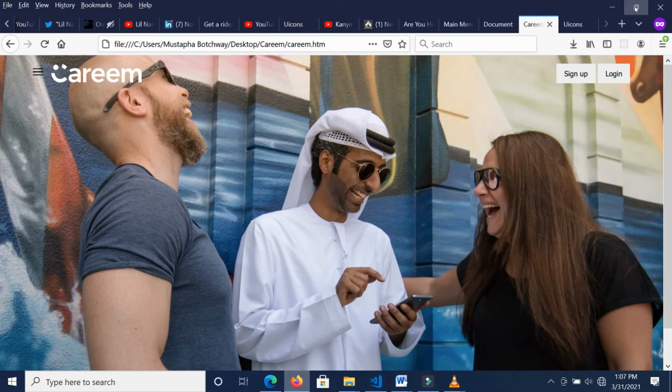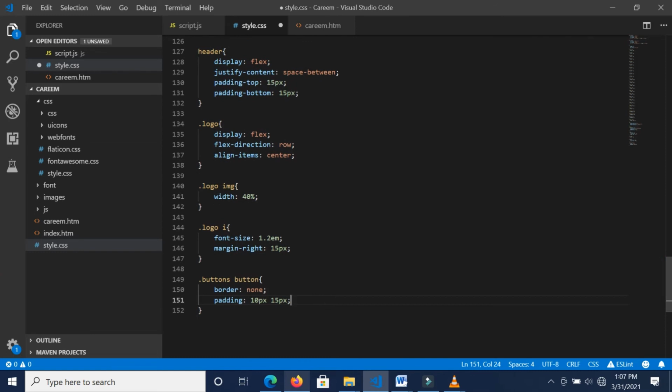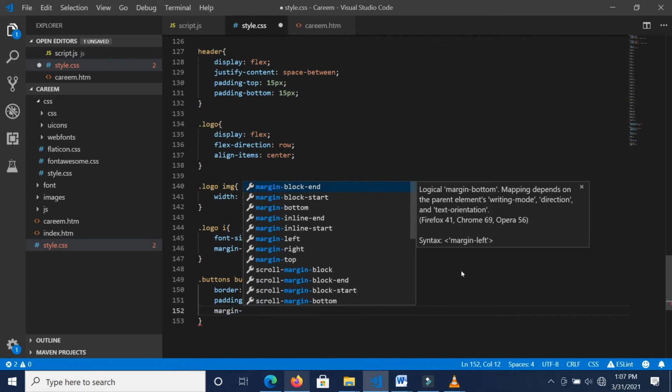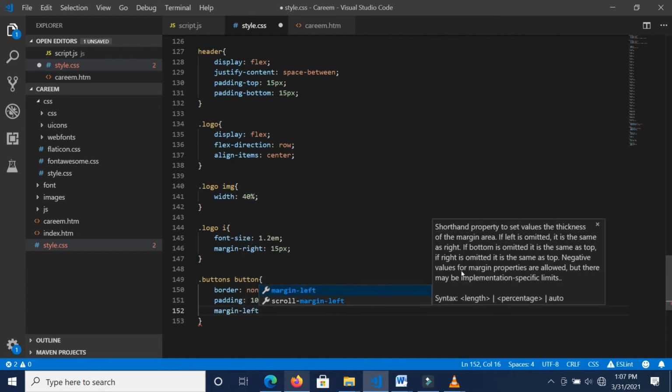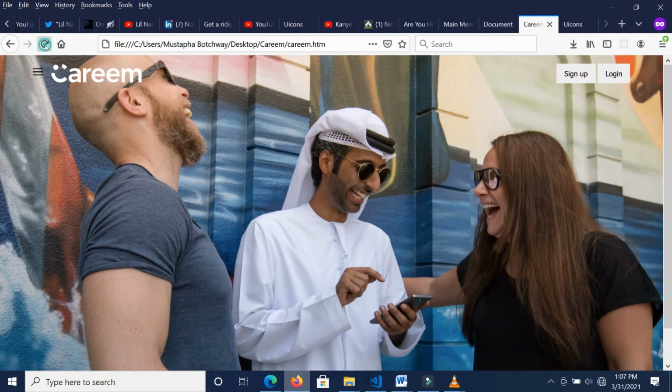But we also need to color this up. So the buttons. We have sign up and then login. I'll do margin left, let's say 10 pixels to give them a bit of spacing.